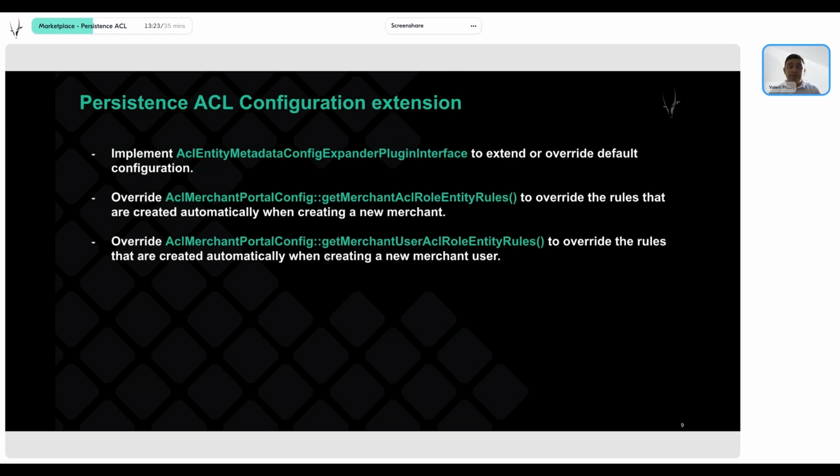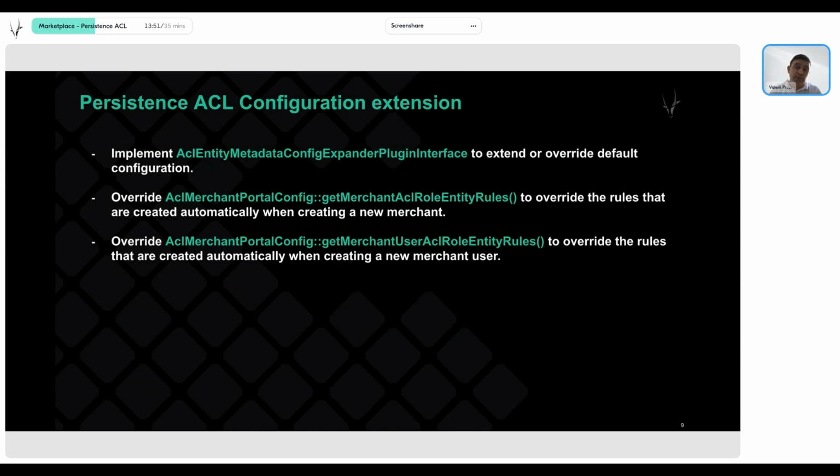To override the rules that are automatically created for a merchant user, you need to override and customize getMerchantUserAclRoleEntityRules. So it provides the project with the possibility to extend and customize this default configuration that comes from the core.